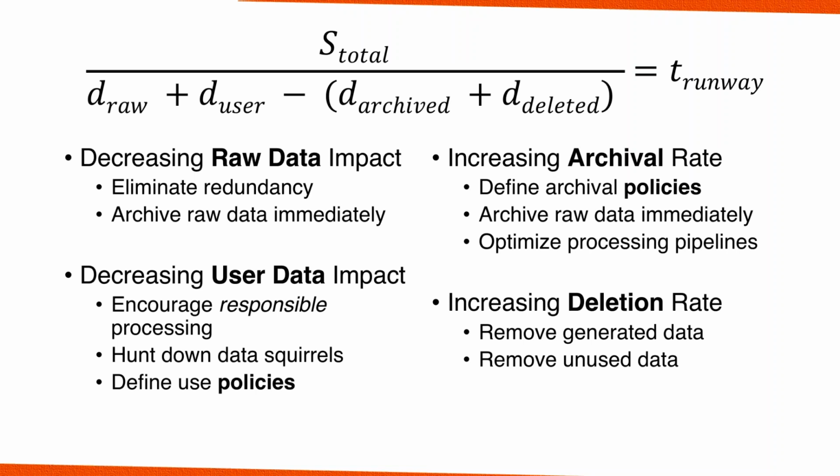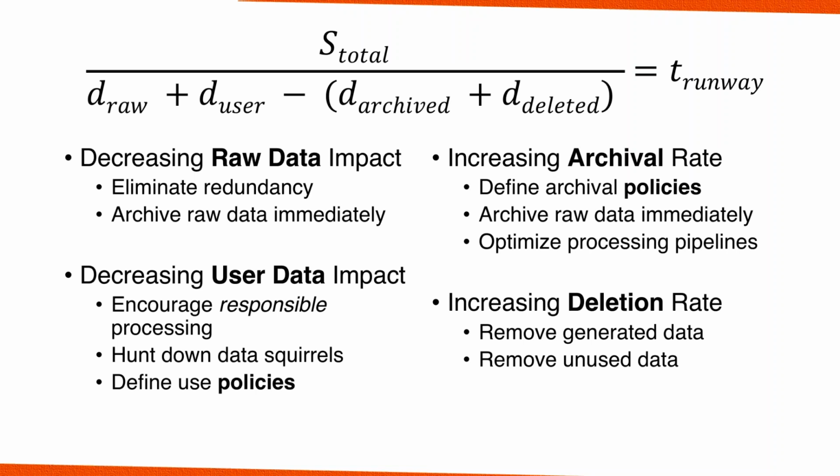To increase our archival rate, we can define things like archival policies. So, after 2 weeks, your frames are going on cold storage, and so if you need to realign them, do it by then, that kind of thing. At Scripps, we archive our raw data immediately. We maybe need to pull out of the archive 1 in 100 data sets, so we move on from there. And we often don't look back, and just optimizing the processing pipelines to eliminate redundant data.